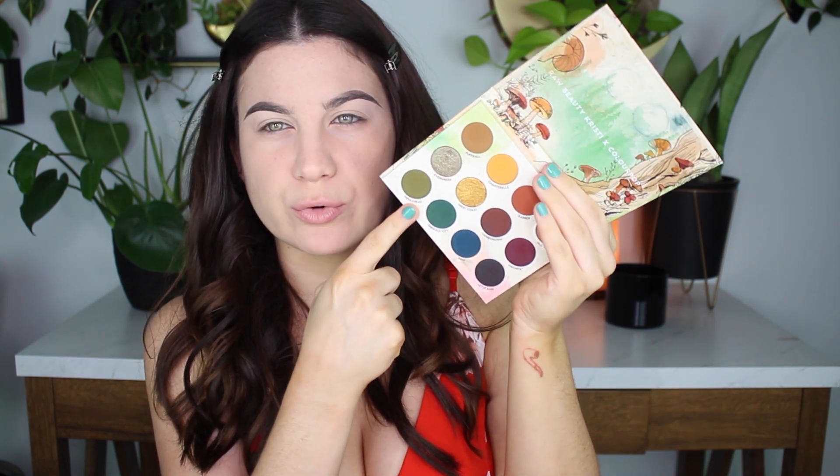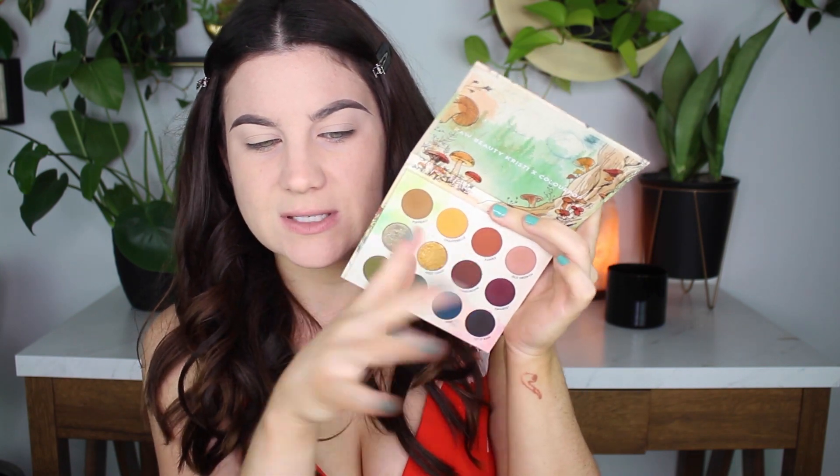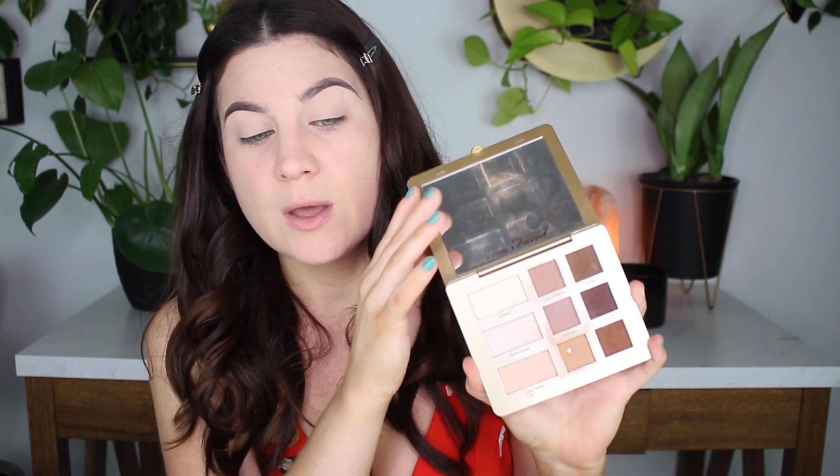Now it's time for the eyeshadow. I'm using several different eyeshadow palettes today — I hate doing that but it is what it is. I want to do warm tones and then a colorful lower lash line. I'm using the Wet n Wild Color Icon 5-pan palette in Sundays — a really pretty warm eyeshadow palette. Then I'm going in with Raw Beauty Christy and ColourPop's At Forest Sight palette, mainly for the greens. I don't know if I'll use the olive green or the emerald green. And because neither palette has a brow bone highlight, I'm also using my go-to Too Faced Natural Matte eyeshadow palette, which has all mattes — my brow bone highlight, transitions, crease colors, everything I need.